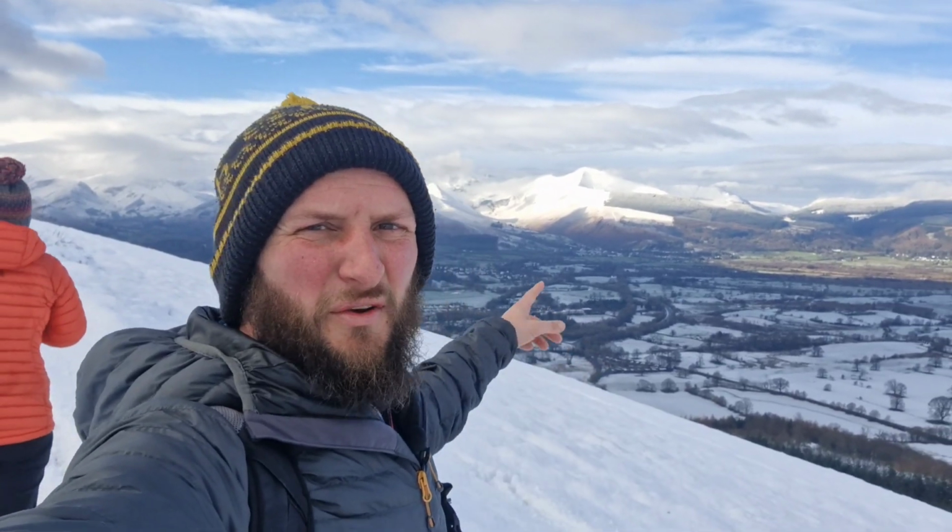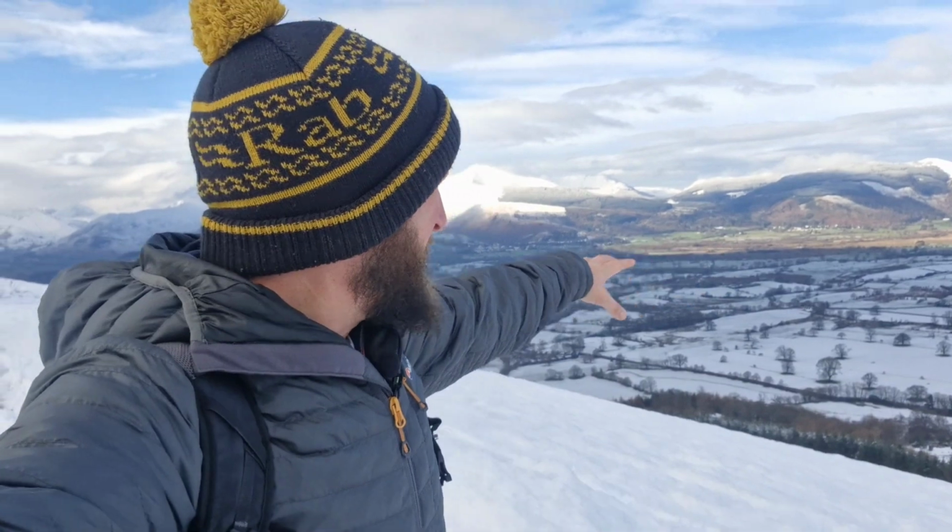The sun's just starting to break through over there near Grisedale Pike, starting to illuminate it. It looks really impressive with the light on the snow, but it seems the sun's coming up, so that means probably the snow's not going to hang around too much longer, especially in the lower parts, because it's due to get up to about 3-4 degrees today, so I think most of that will go. This stuff up here I've got a feeling is going to hang around for a few days though, but we've hit it at the best time when it hasn't turned to ice.